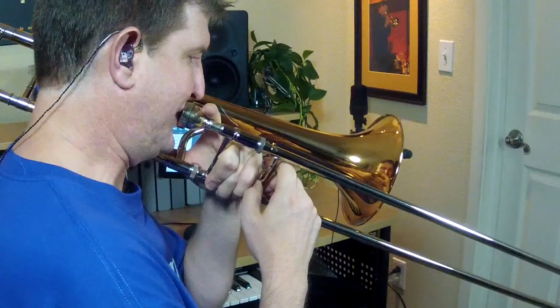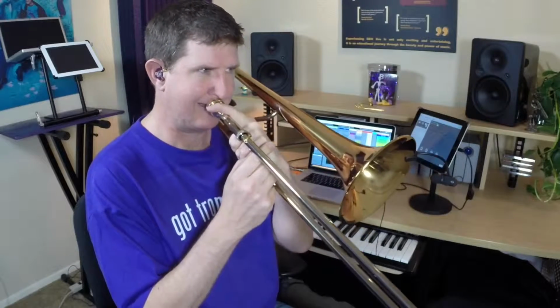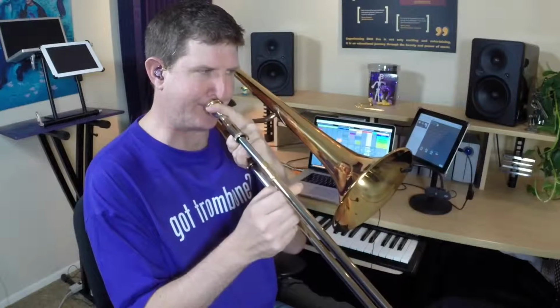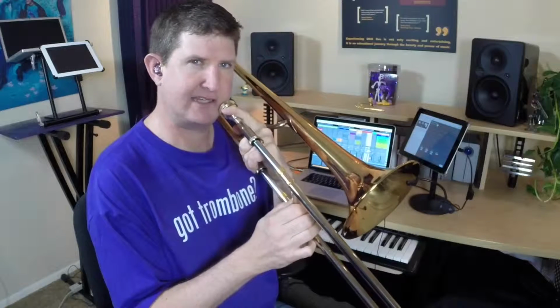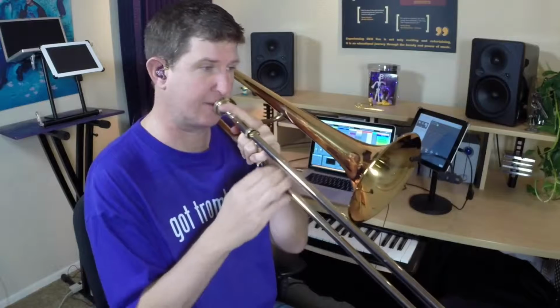So first thing, natural slurs. I find a lot of trombone players, especially young players in high school, they're tonguing every note. I'm not tonguing every note. And a simplified version is something like this. I don't need to tongue all those in order for them to be articulated because you let the horn do most of the work for you. So I'm just tonguing the F and then the D and the B flat are slurred.